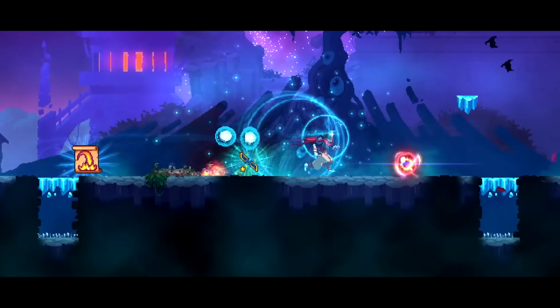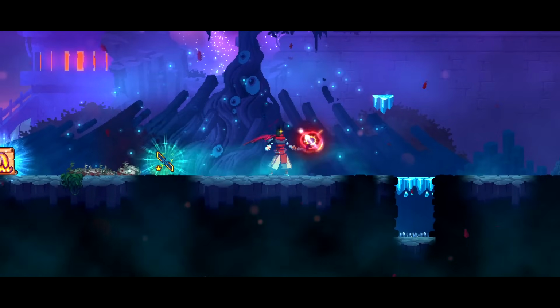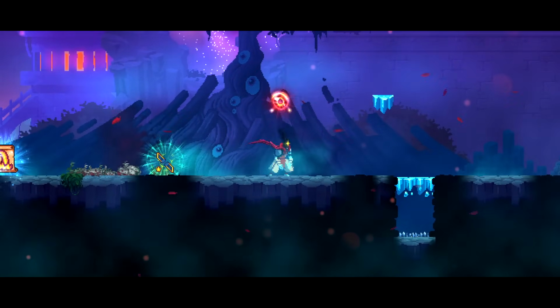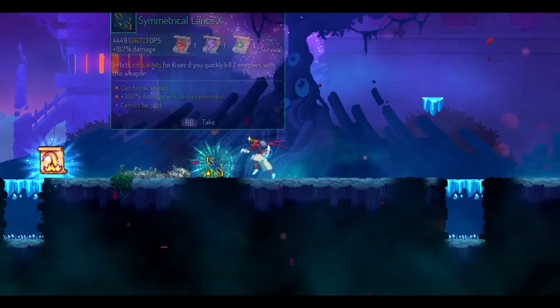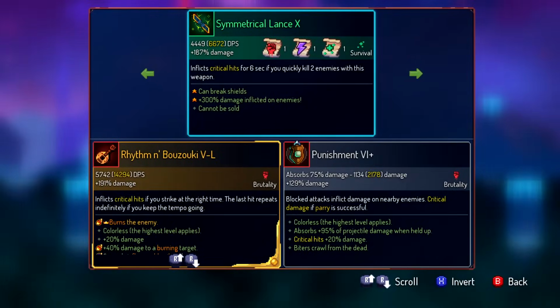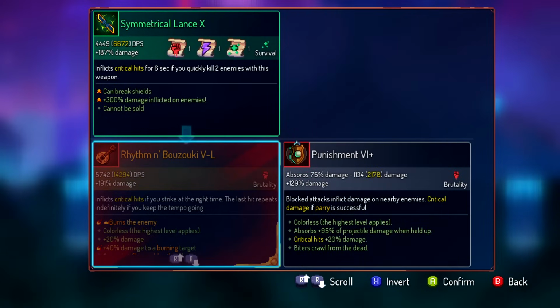Wow, that was pretty good for a first run. I can't believe I beat the game first try. That's pretty good for a new player. So you get the boss cell. You have to... Oh my god. It still has the scrolls on it.